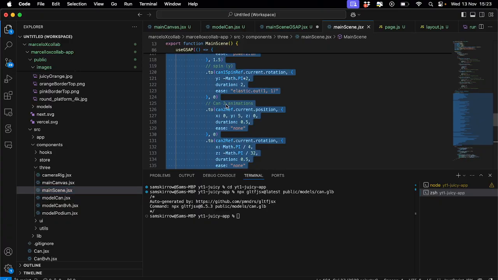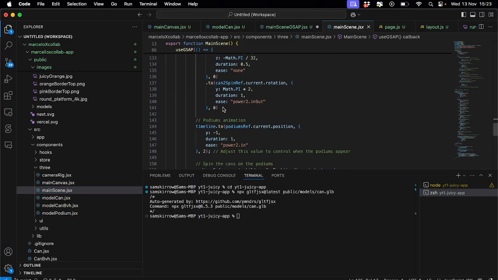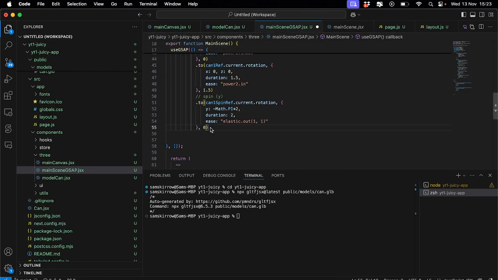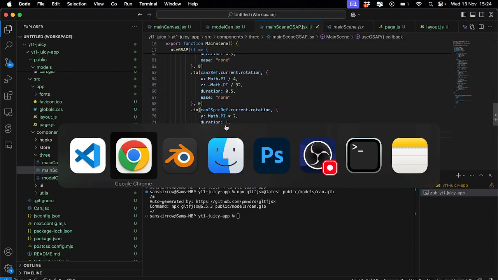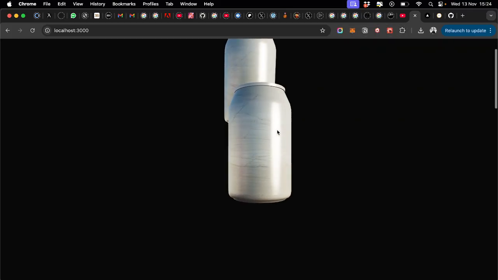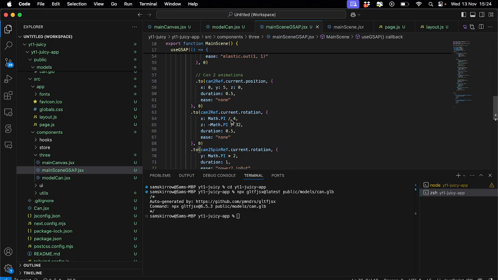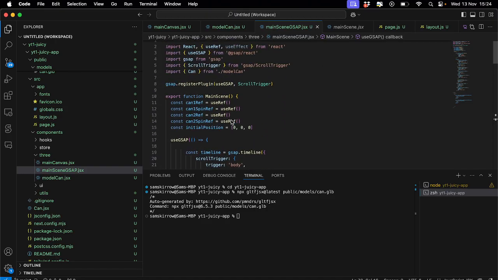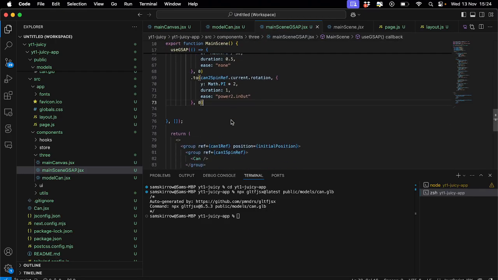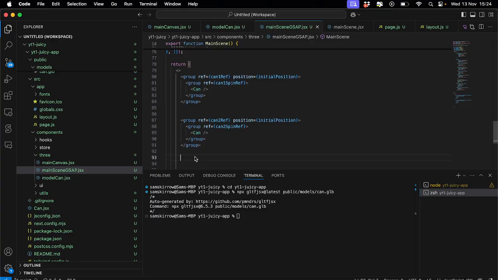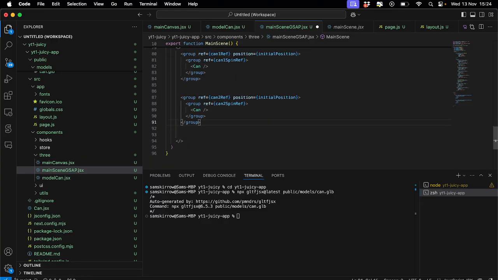Here we go, Can2 animations. So let's just take those. We'll put them into ours, with any joy. There we go. Yeah, I mean, the initial position is off. We probably have to separate those out, but we want to put an intro animation on this anyway, so I'll do that in the next video.